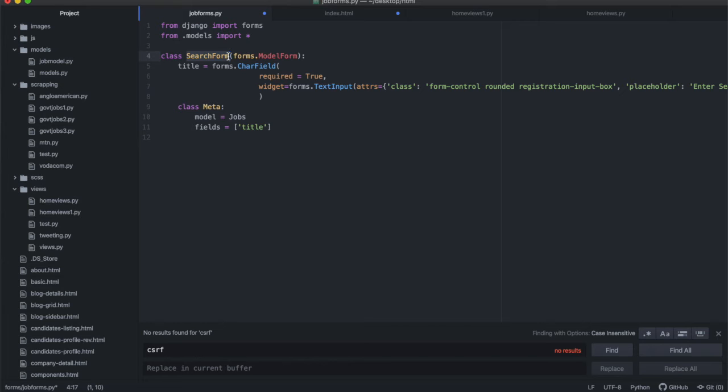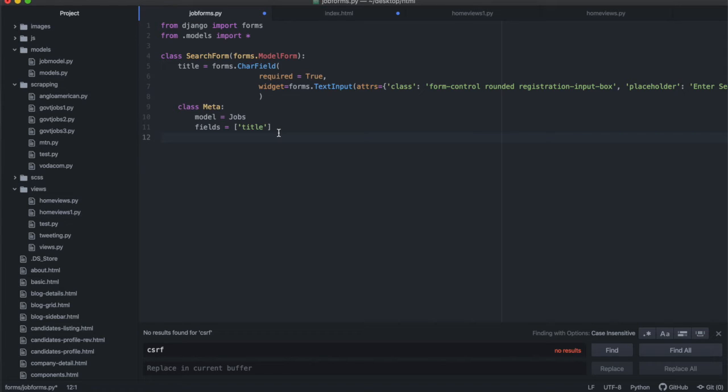Inside search form, we're just going to give it a title, and then we're going to say the model is jobs, and the field is title. We just need one title. We just want people to enter one word, and from that one word we're going to use it to search. This is a very simplistic search, but in reality, when our database gets bigger, we're going to add maybe more fields so that we can search based on the location perhaps. So all the variables inside of our data table, our columns, can be used for searching.